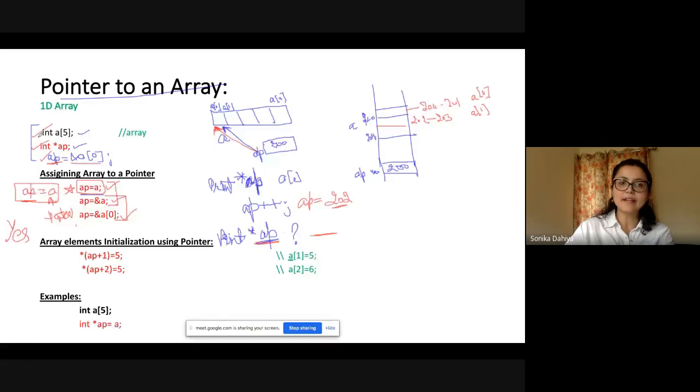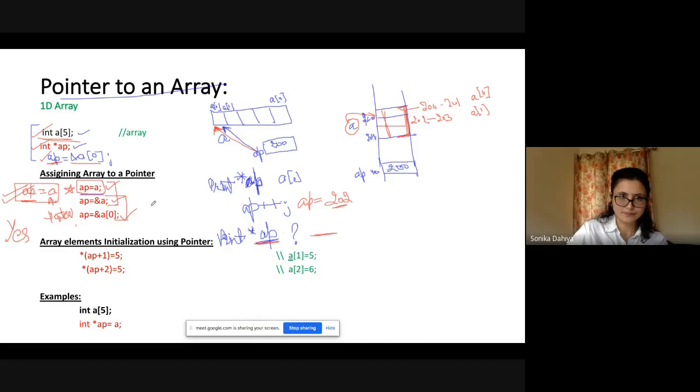Whenever you declare an array, pay attention, the name of the array itself acts like a pointer to this storage. Whenever you declare an array, you create a specific size of continuous storage in memory, and the name of the array also acts as a pointer pointing to the base address of this array. Am I clear with this? This is very important to understand. That is why this syntax is allowed. That's the concept behind this syntax.